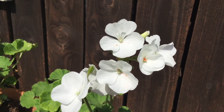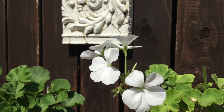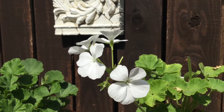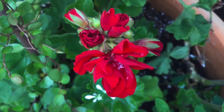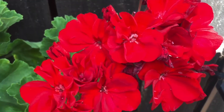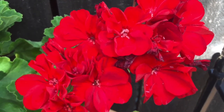I also went ahead and cleaned up all the leaves on the geraniums that had any yellow or brown spots on them — I just went ahead and cut them back. And here's why I went with all white geraniums on the plant stand. I would have to say the deep red and the whites are my favorite geraniums. I hope you've been inspired to start gardening.